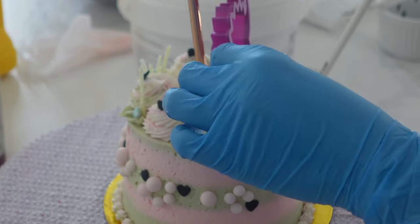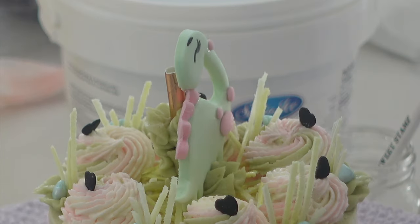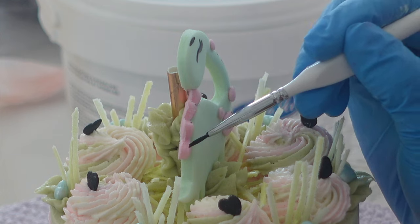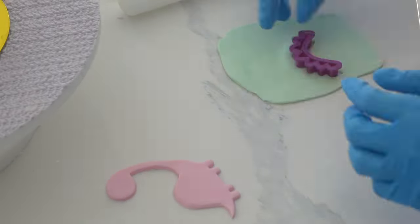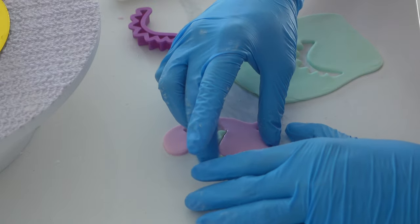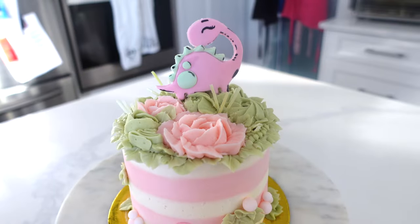I'm placing this straw down, making sure I'm cutting everything to size, and adhering everything with a little bit of buttercream on the back. I'm using a little bit of edible paint — you can easily use vodka mixed with a little bit of gel food colorant. I mostly use Chef Master food gel and AmeriColor food gel throughout this whole tutorial. I'm going to give this a cartoony look because the macarons that go with this have that same look, so I want to make sure it all looks like it goes together. For the other cake, I'm going to do the exact same thing with opposite colors. If you're not familiar with gum paste or fondant, you need to put cornstarch down if things are sticking to the surface, or mix in a little bit of shortening if it feels too hard.